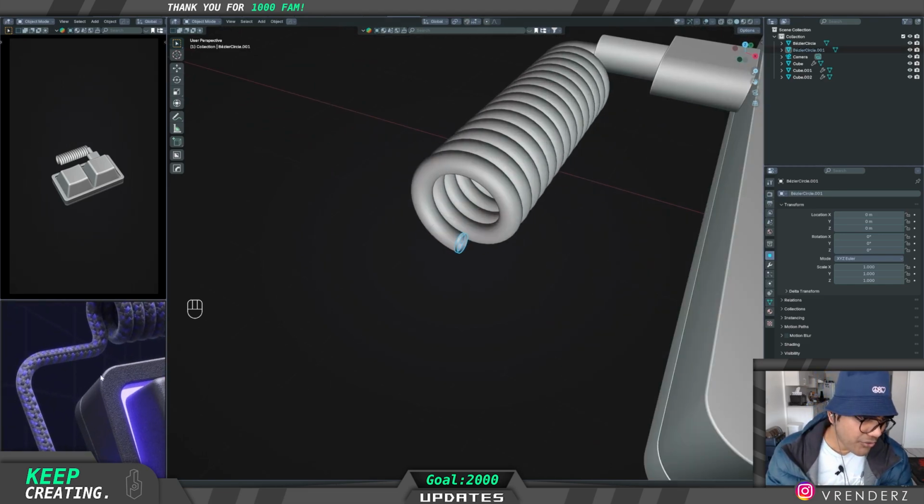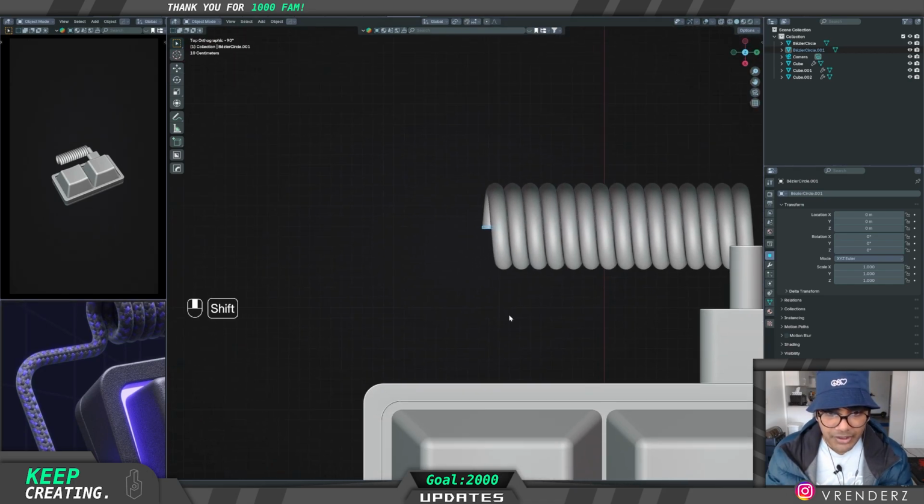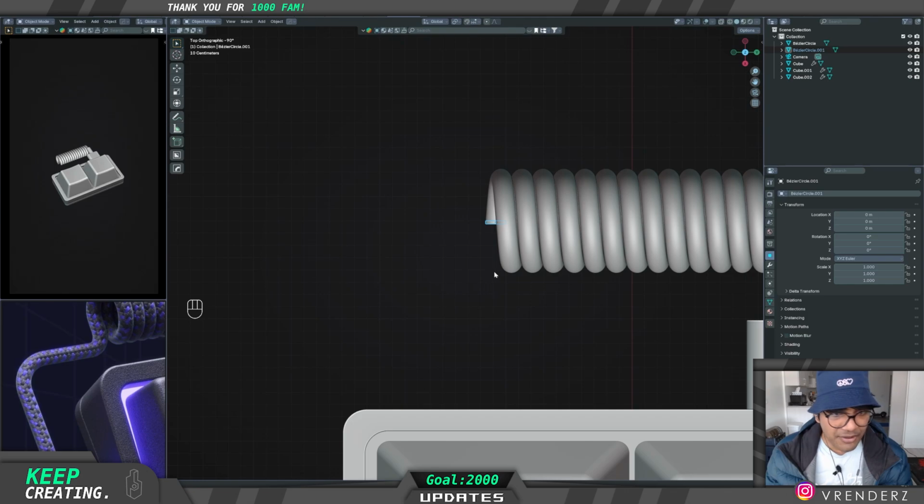It's because I'm trying to get this flow here. You see this flow here? That flow. So I'm going to tell you how I'm trying to tackle that, right? So I go to the top view here. This is so much easier in Maya, dude. Okay, so over here, okay, cool.